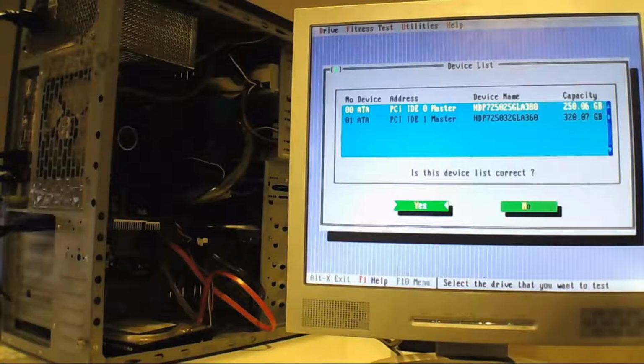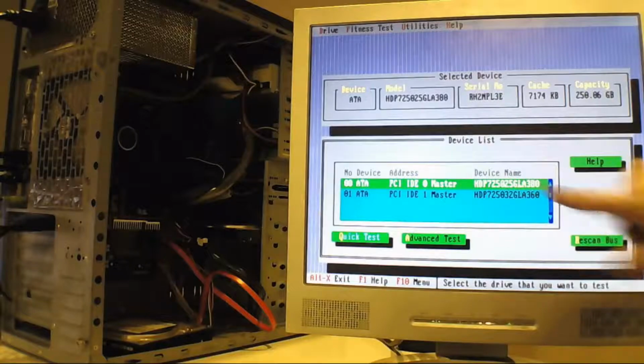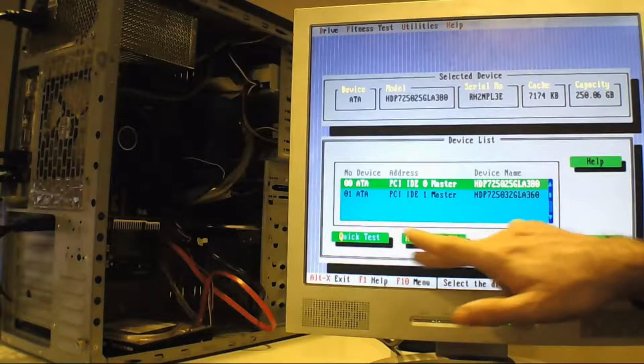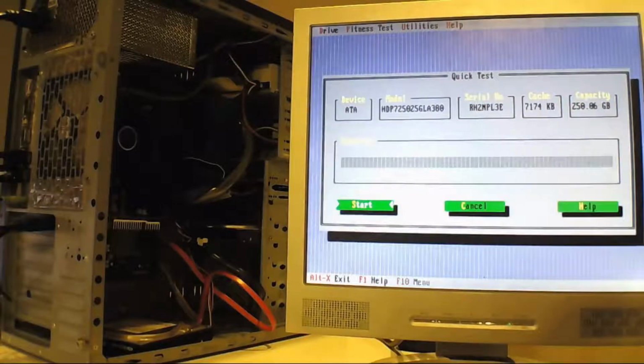So this is identified correctly. So I click yes, and it will bring up all of the drives. So you select which drive you want to test. So I'm going to be testing ID0, which is the 250 drive, and there's two options, quick test and advanced test. So you first test it with the quick test by pressing Q.